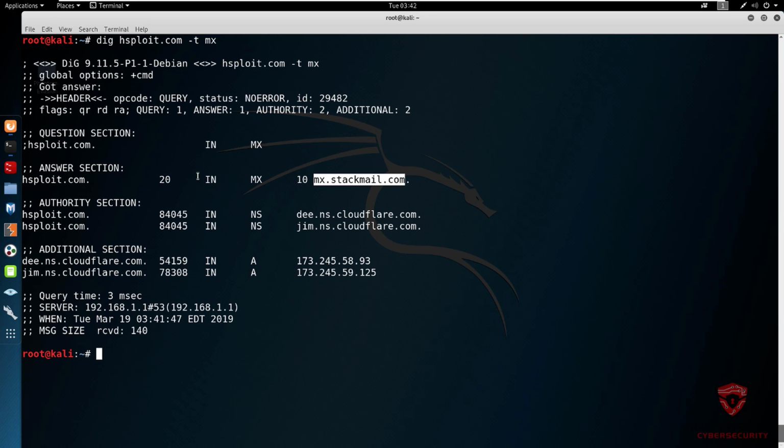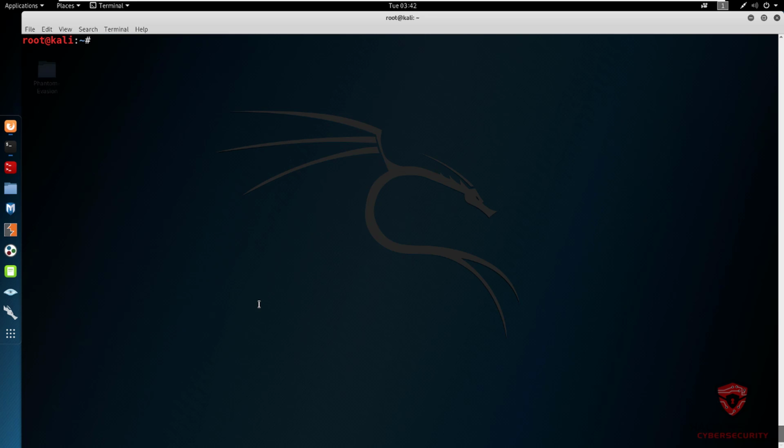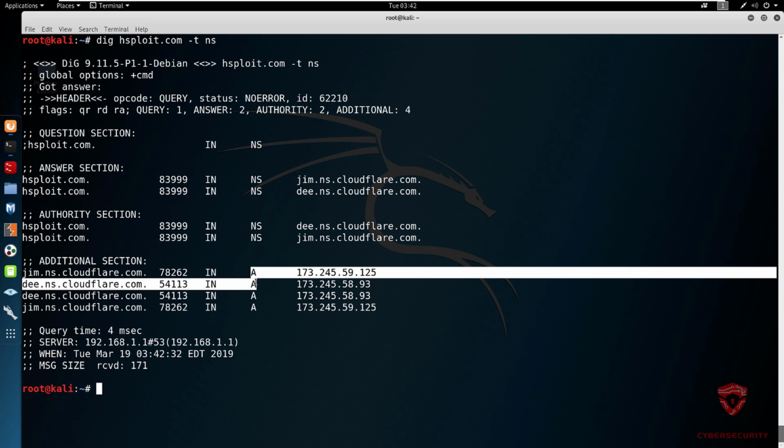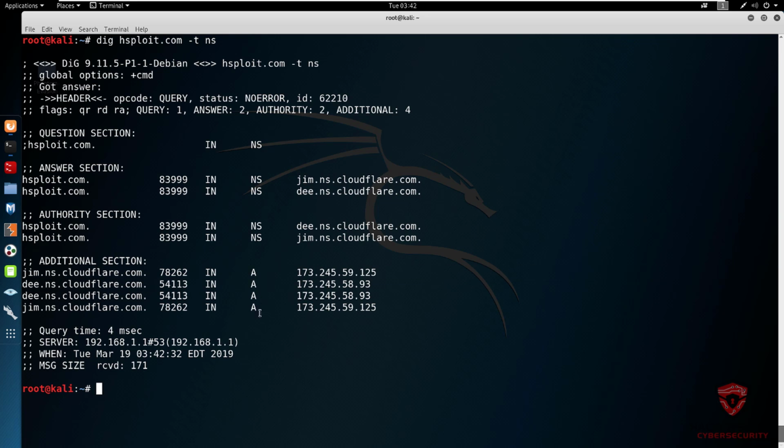We then have the name server lookup, which again is very similar to the mail server and any other record lookup with dig. So now instead of typing MX, we want to type in NS and hit enter. And again, that'll simply give us what we're looking for, which is the name servers, and it also gives us the authority and the additional section which resolves the DNS servers to their particular IP addresses, as is denoted by the fact that it is going by the A records here.